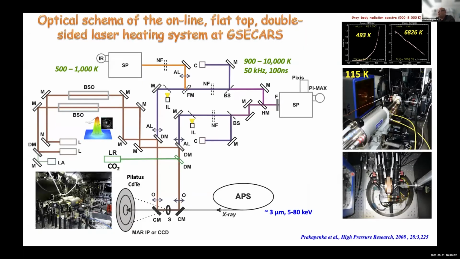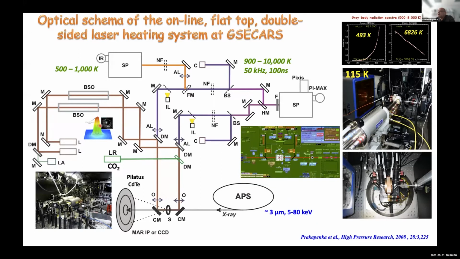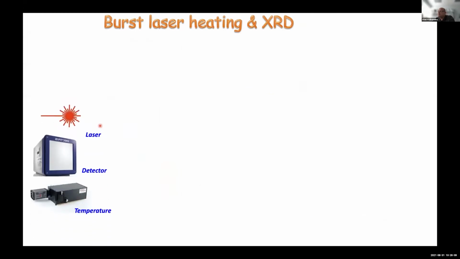A few words about the technique we have. It's an optical schematic for the diamond anvil cell design at IDD. I will not go into details. I would just say that we are using coaxial laser heating with the X-ray beam with a carbon mirror that focuses both laser and X-ray on the sample. And we are using flat top laser heating to improve temperature distribution and reduce temperature gradient. Everything is controlled by the Apex window.